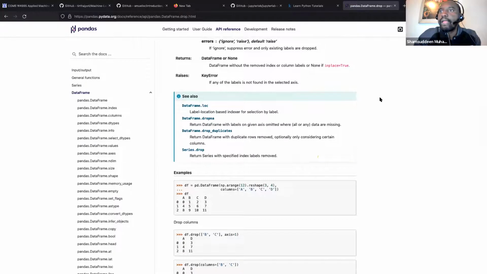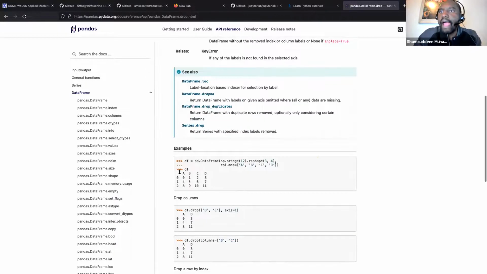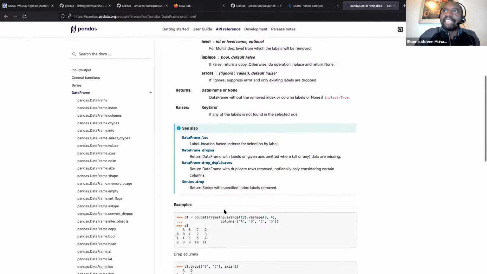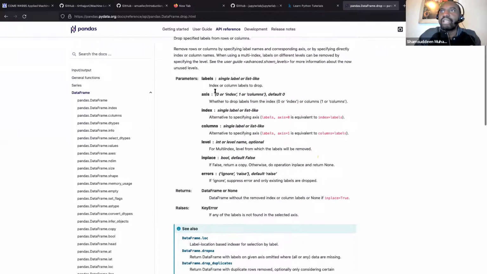Look at it. Now I have columns A, B, C, D, and I want to drop B and C. What you can do is provide the columns you want to drop, B and C, and say axis. Axis tells you whether you are dropping columns. 1 means column, 0 means row. So this is the meaning of axis.